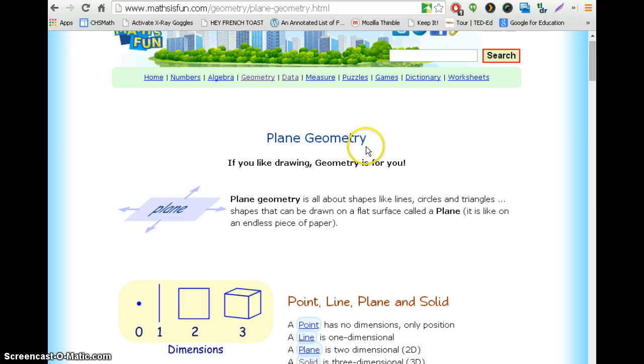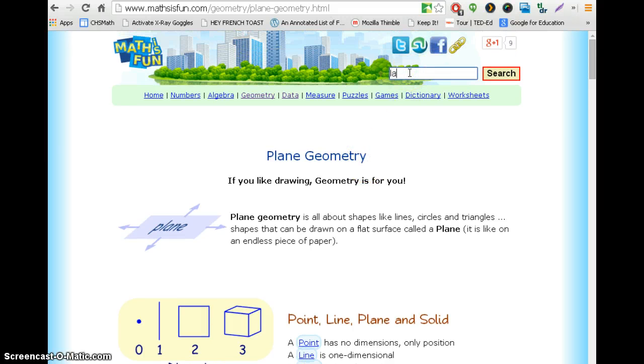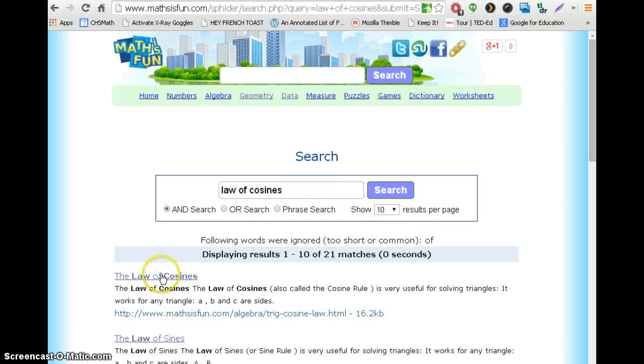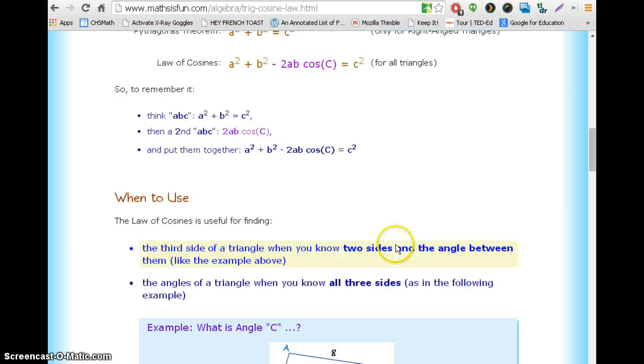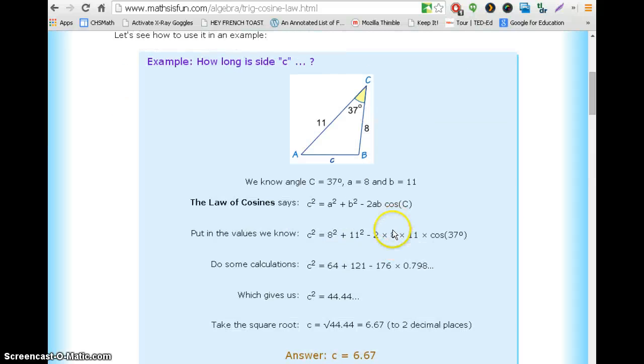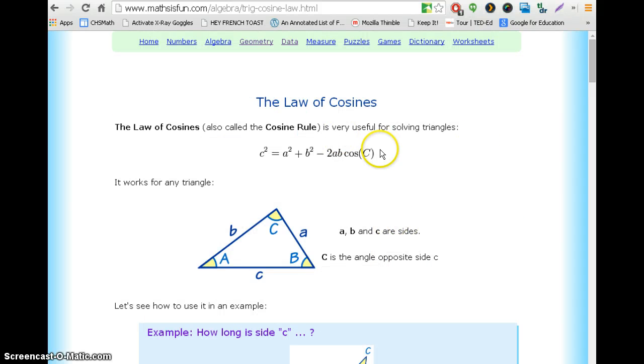So if you want to learn something in geometry like the law of cosines, that is very, very well done on Khan Academy, believe me. But if you want to read it out, I also like this format as a second format you could use, where you can learn about the law of cosines, also called the cosine rule, and see some examples of it. It takes you through it in a really nice way. So I would encourage you to learn about Math is Fun. Find out some of the other websites that are out there. There's one called Purple Math I really like. It's good. There are plenty of good math websites you should start to learn about and use to teach yourself some of these concepts.